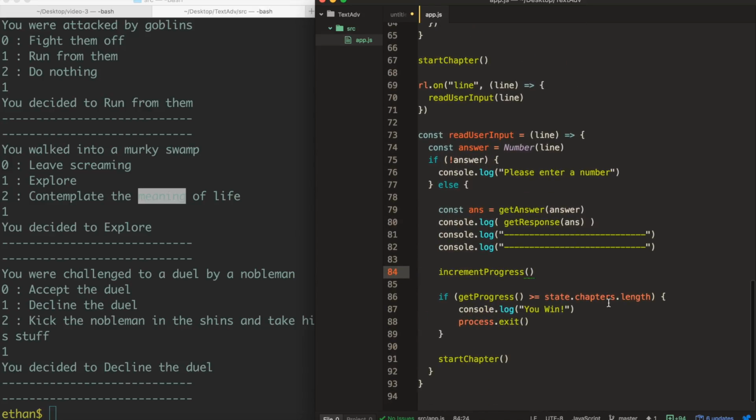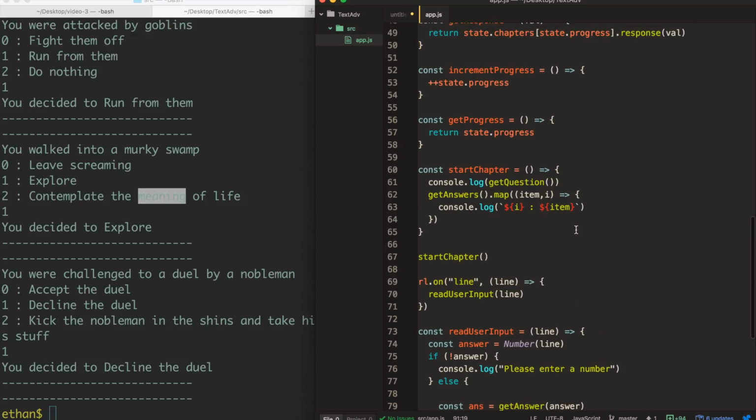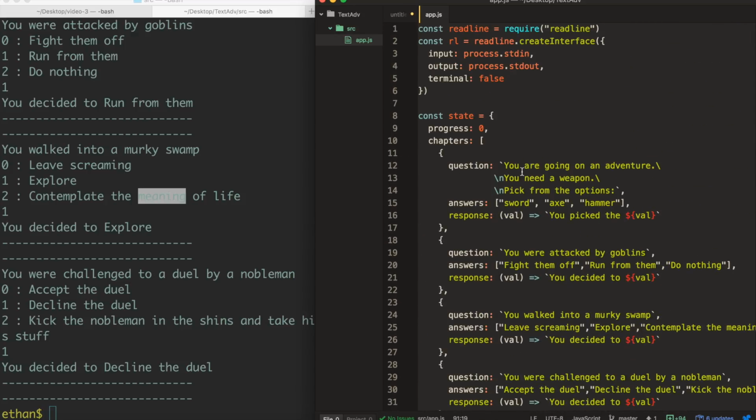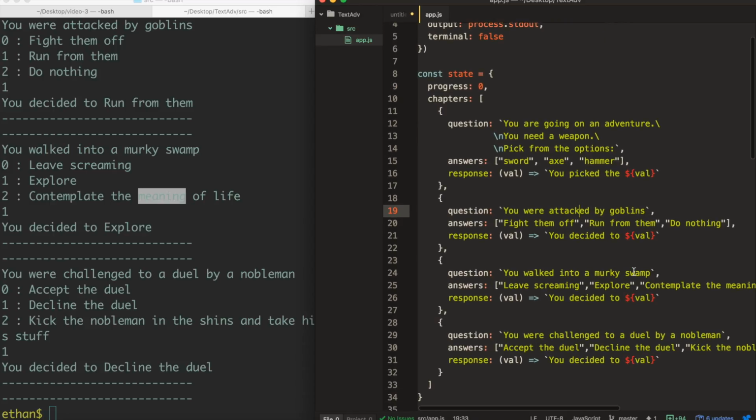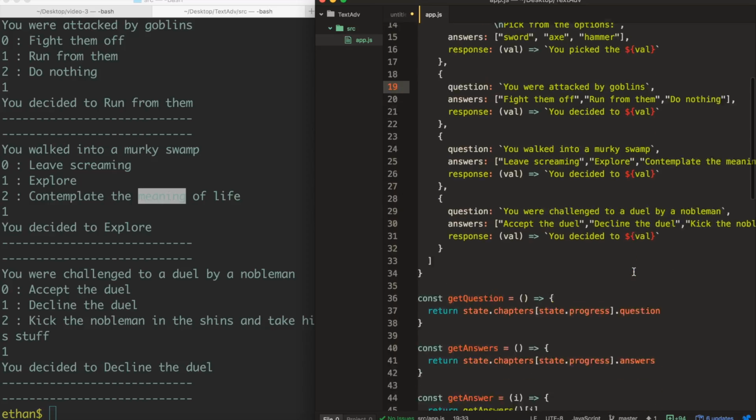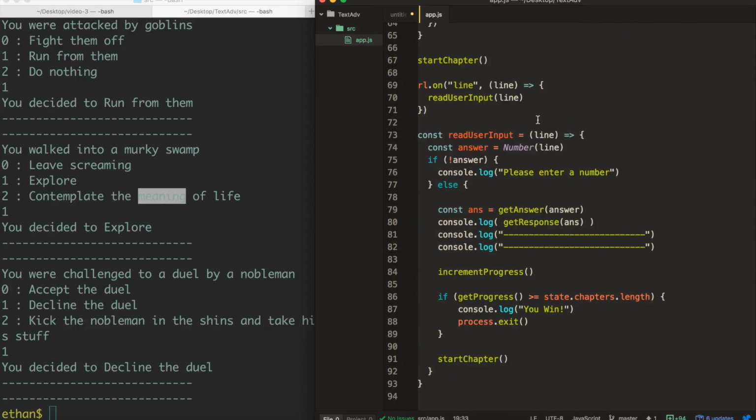So the next thing that we can do in the next video is we can start adding a little bit more to our state. So we can start adding things that start measuring maybe the user's score, or they can possibly give different alternatives based on users' input. So if they chose to use the sword, they may get different options later down in the rest of the application.